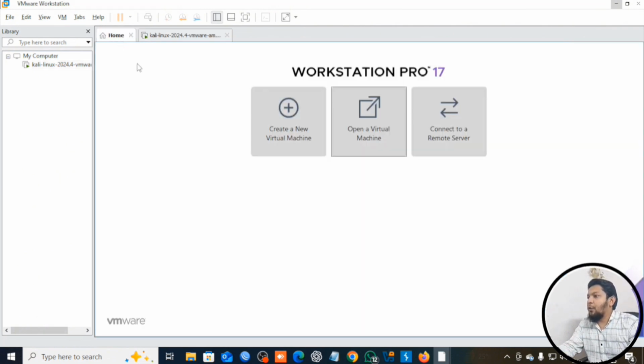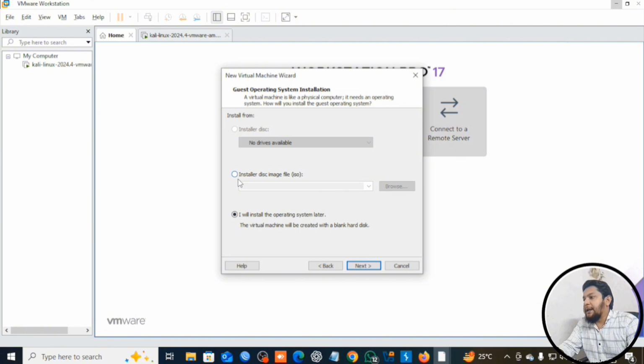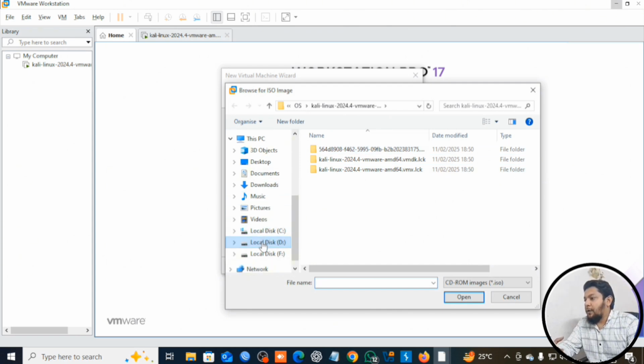For installing the ISO file, we have to go to this option, create a new virtual machine. So I am clicking on this, and typical is recommended, next. Okay, in the installer disc image section, we have to select our downloaded image file. Let's find where we downloaded it. This folder.